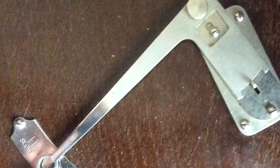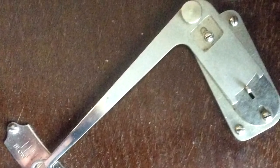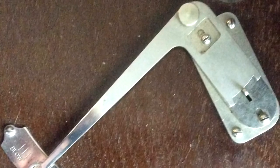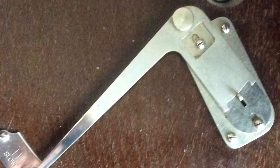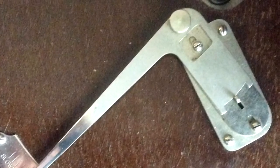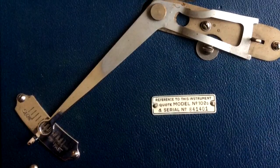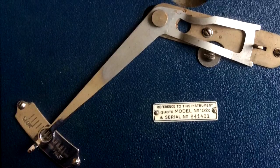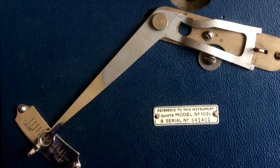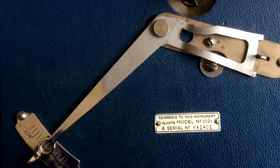Here's another design of control unit. This came off an HMV 103. You notice on the HMV 100 the armature was in an aperture. This one is kind of outside of the actual arm itself. This is the third design. This was off an HMV 102C, and actually was a very common control system used by HMV right throughout the 30s.